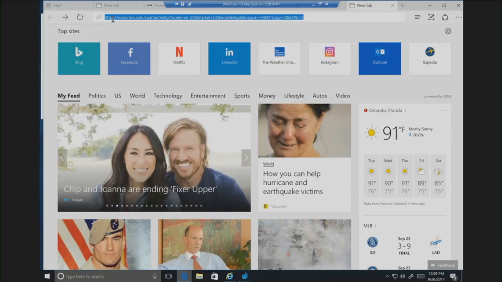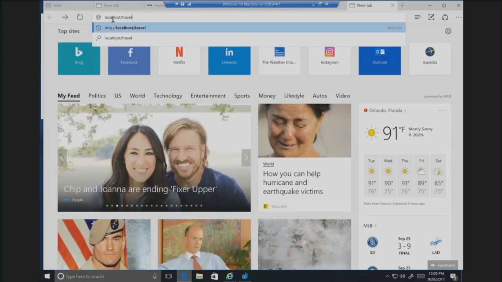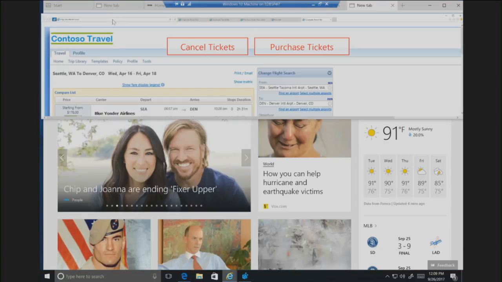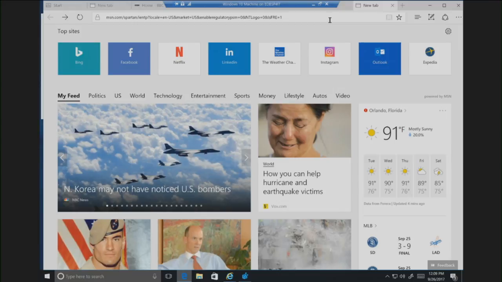I now put into Edge localhost/travel. Run that. I get Internet Explorer, and I get my, I'd love to say properly formatted web page, but it's as good as it's ever going to be because that's how it was written, running in IE11. Open a new tab, and it takes me right back out into Edge.